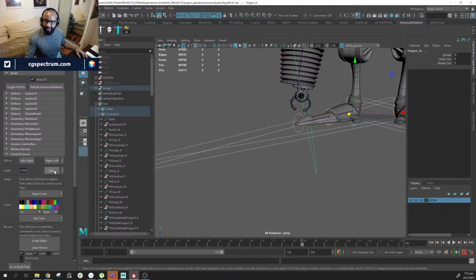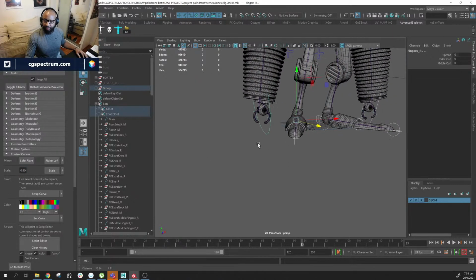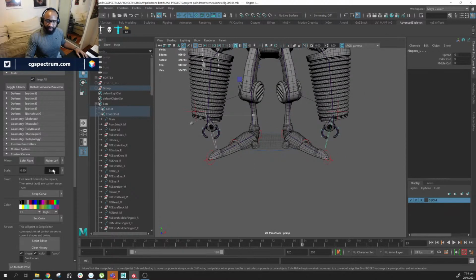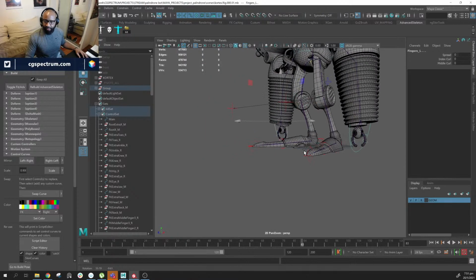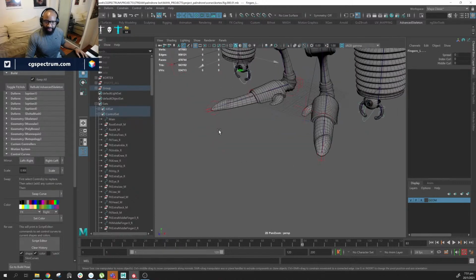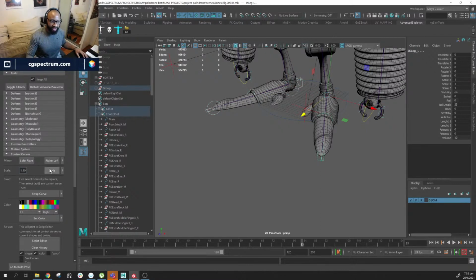We'll just keep scaling it down by a tenth until it gets about the size that I want it. Yeah, that's nice. And then I'll scale these up, so I'm going to say 1.1. I'll start scaling them up by a little bit each time.